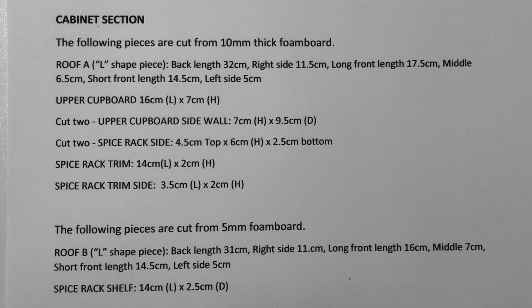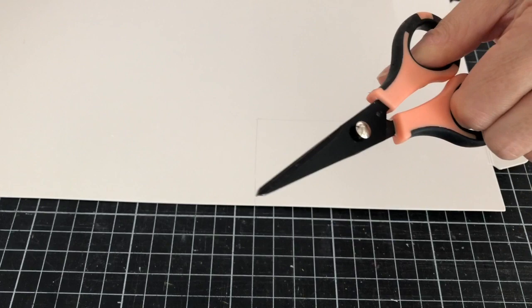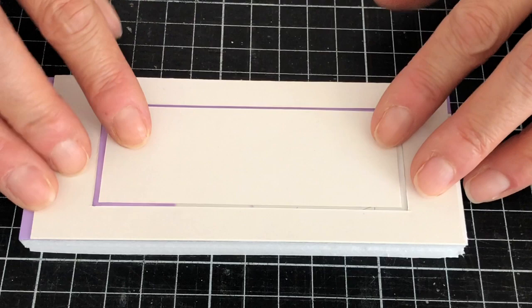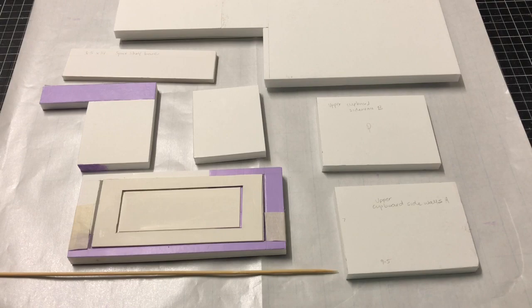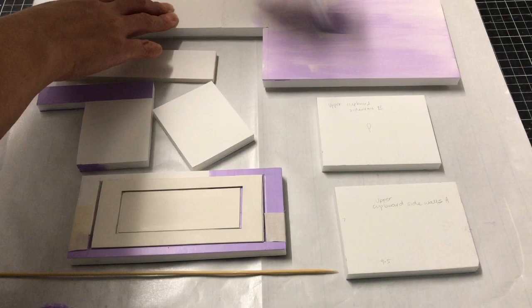Take the rectangle for the upper cupboard and cut out a small rectangle for a door. To give the door some dimension and detail, we cut panels from paperboard, just like those in the kitchen island and bench video. Time to paint all the pieces lavender. Apply thin coats of paint to avoid warping the foam board. The first round will look very patchy, so build the colour with a second, third, and even a fourth coat.